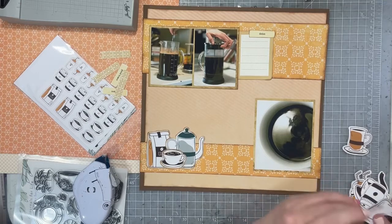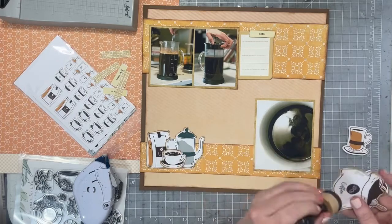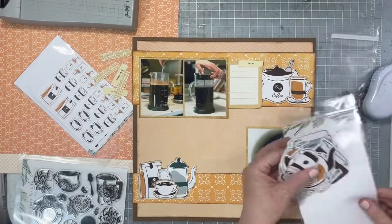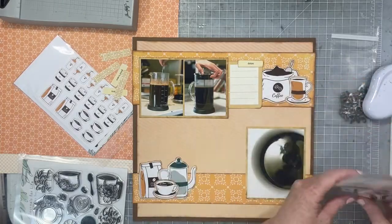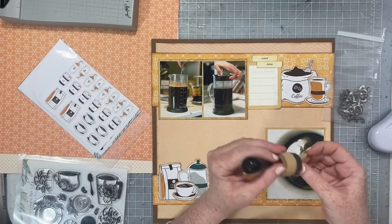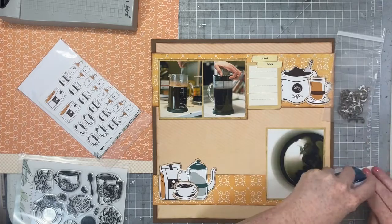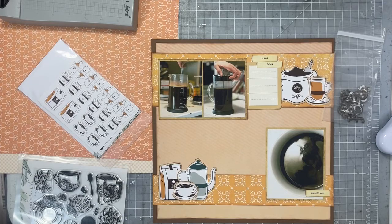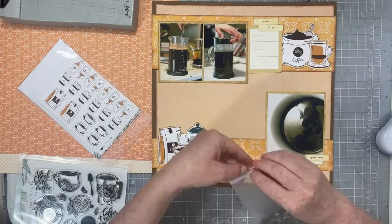These clusters are going to kind of finish out these strips of paper. I love this page design — it's seriously one of my favorites and as soon as I feel like enough time has passed that it won't end up side by side in an album, I am totally using it again. I did use some of those free sticker strips that I had printed — I used the journaling box — but I had printed some banners and didn't end up using them. They just weren't needed once I had everything else.